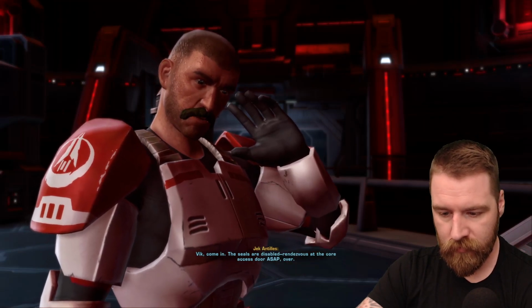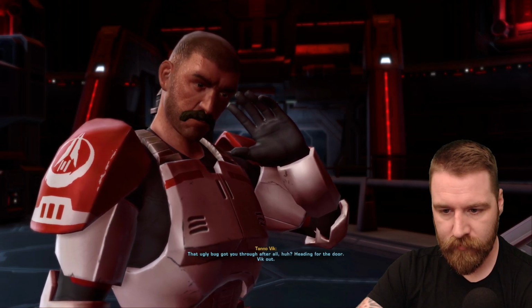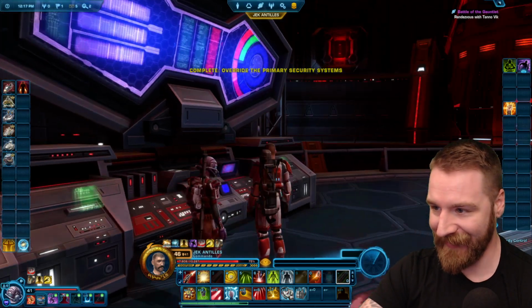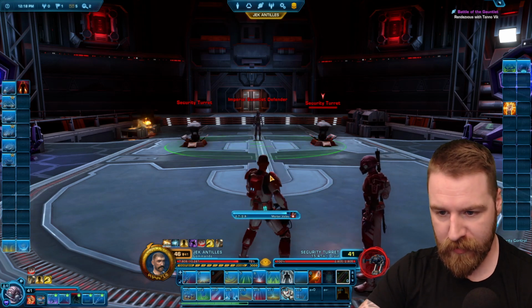The seals are disabled. Rendezvous with the core access door ASAP. Over. That ugly bug got you through after all, huh? Heading for the door. Hey, he's standing right here, man. Shit. I spoke too soon. The turrets are active.